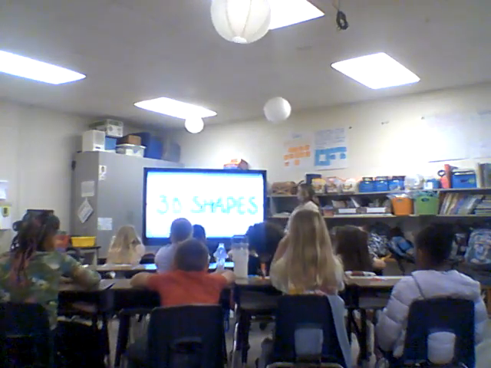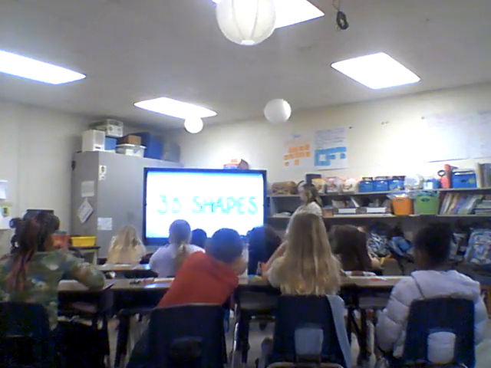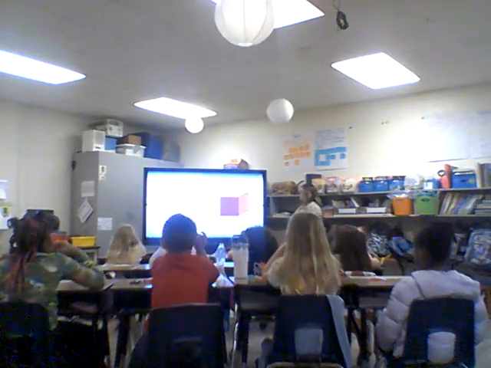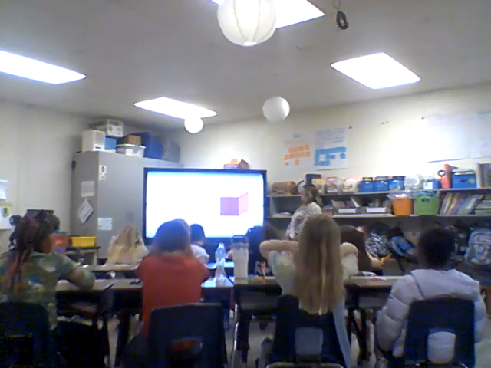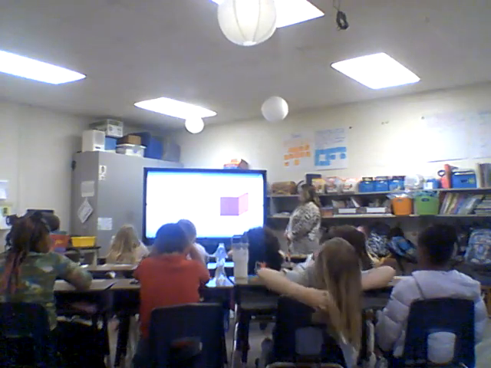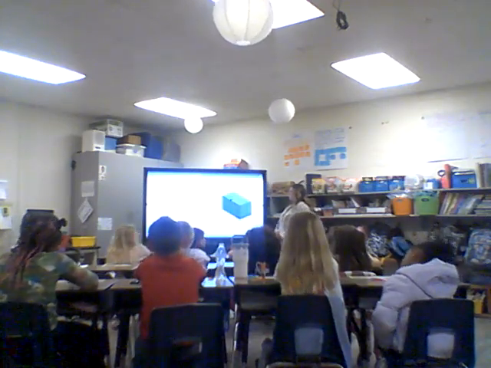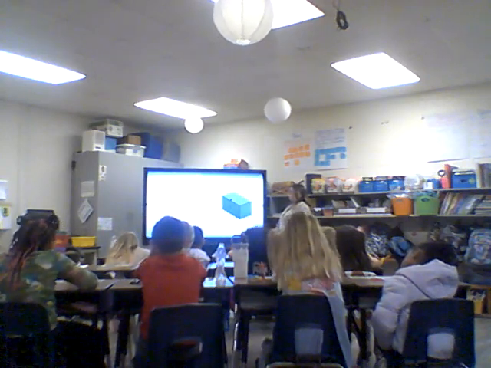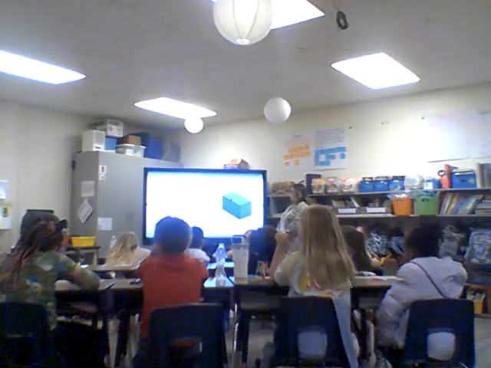Now that we've learned a few 2D shapes, let's move on to 3D shapes. Every 3-dimensional object has 3 measurements. These are length, height, and width. Faces are the flat sides on an object. This cuboid has 2 square faces and 4 rectangle faces.